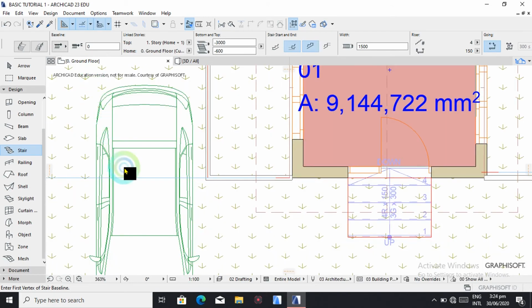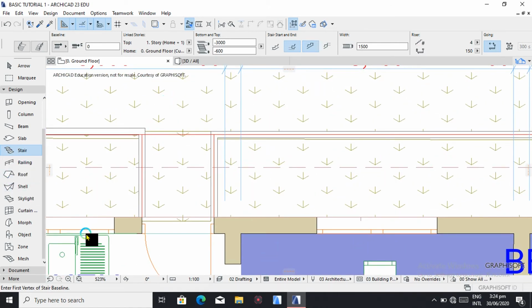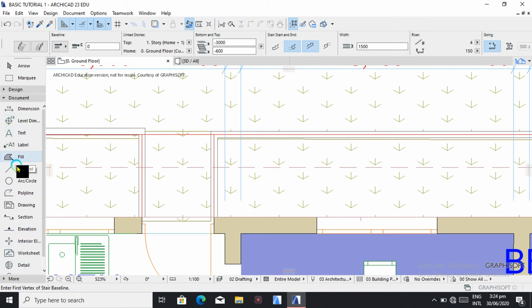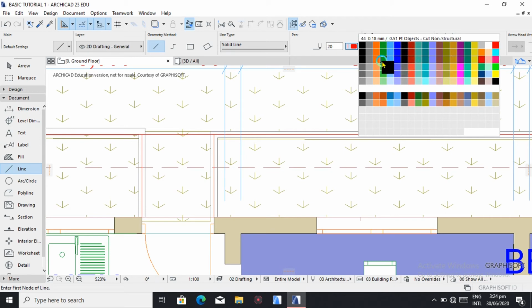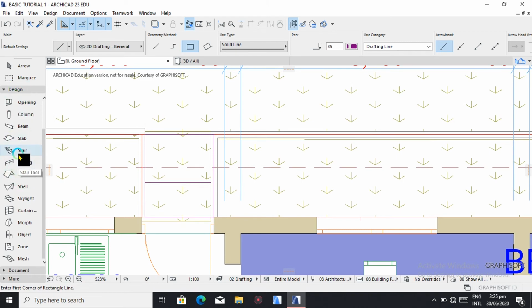So we go to floor plan and measure. We're going to measure these. So let's use our line tool. Then we have a different color. So let's do purple. The purpose of that line was to measure 820. So let's mark where we want it to start and end. That's it.